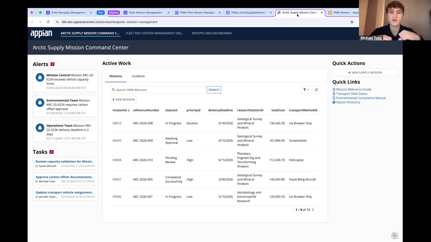We can now centralize that within Appian itself and make sure that we're covering all of our bases with our different components of an application, everything from functionality through to role-based access, data requirements, processes, and screens. We can start collaborating and agreeing as a team on what that should look like.